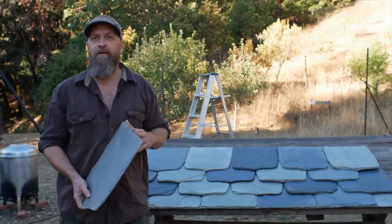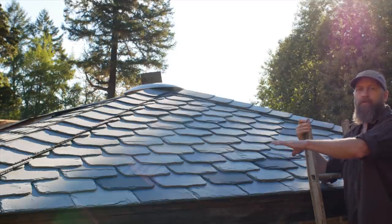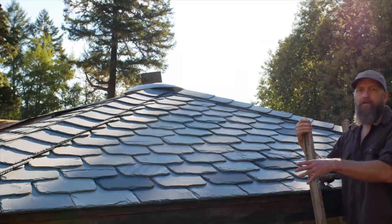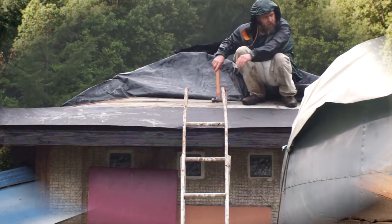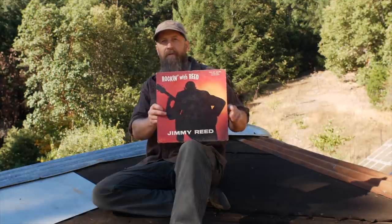As I found out, if you avail yourself of all this creative possibility, your roof will take about five times as long to install. I actually started this project about 10 years ago. I've finished three sides of the roof and two of the hips - probably takes about a day to cut each side, so there's probably four or five days just in slate cutting. I've had multiple layers of tar paper, had tarps, been up here in the middle of the night in wind and rain fixing stuff.